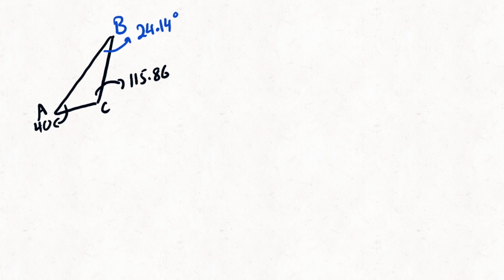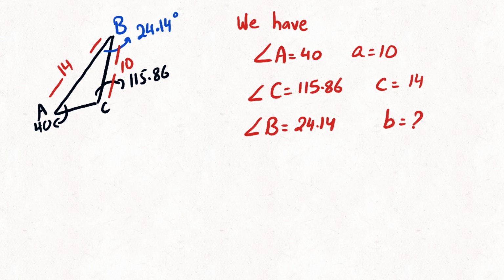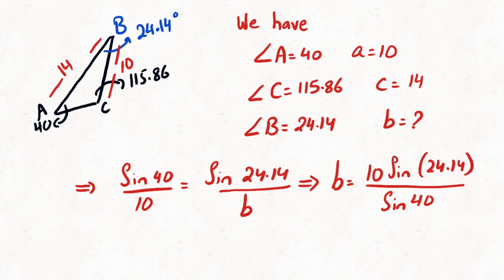Now, because you have a triangle with two known sides and three angles, it is very easy to find the missing side. We are missing only the side B. Thus, we will apply the sine rule. You can use either side A, side C, or angle C. It doesn't matter. You will use the ratios, use the rule, and find the side B.